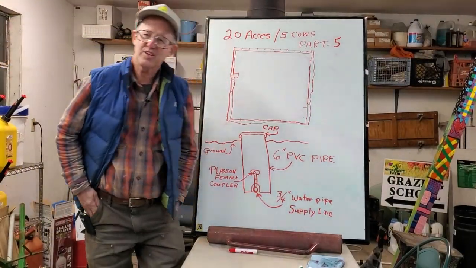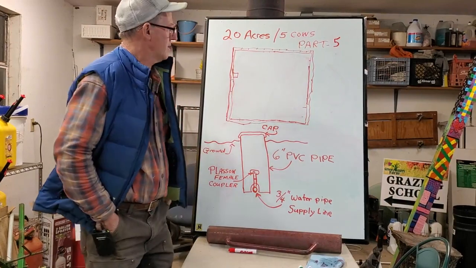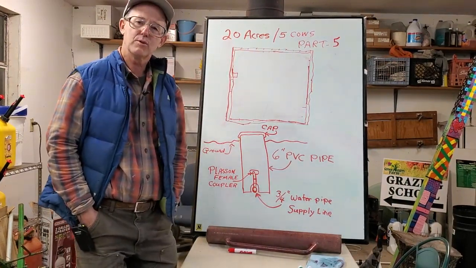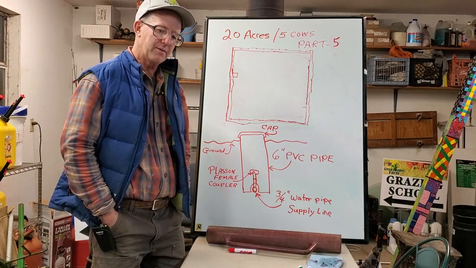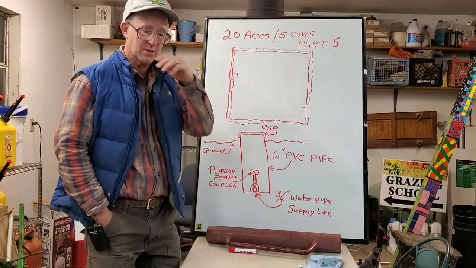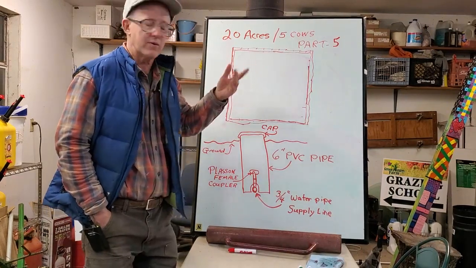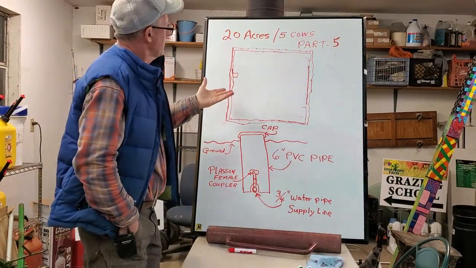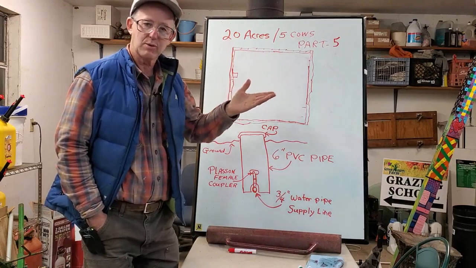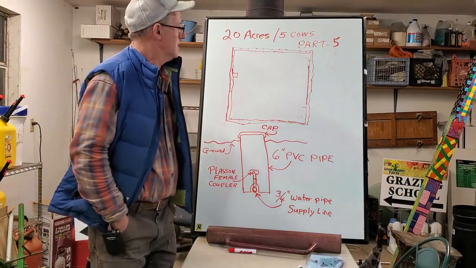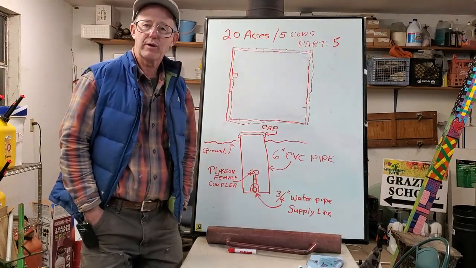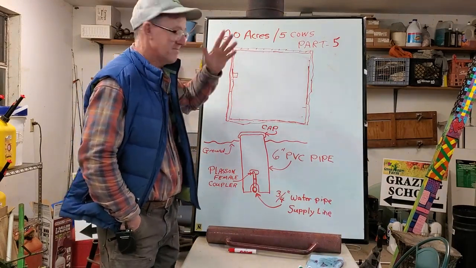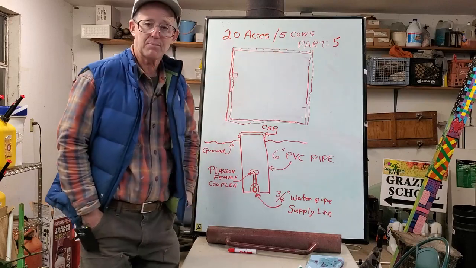Good day, folks. This is Greg Judy at Green Pastures Farm. I'm wrapping up the final part, this is part five. People have asked me a lot about smaller farms or just getting started - you may have 100 acres, whatever. In this example, I use 20 acres and people say, but why five cows? Well, here in Boone County, the stocking rate's about four acres per cow for a year. And so on 20 acres, that would be five cows. That's why that five's up there.